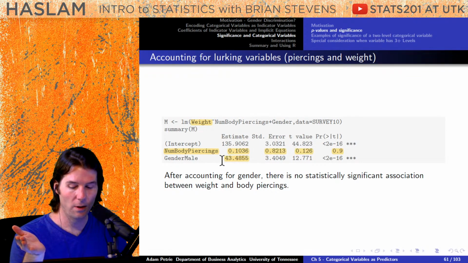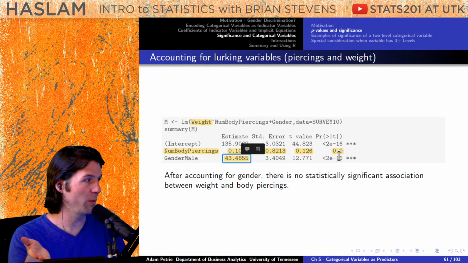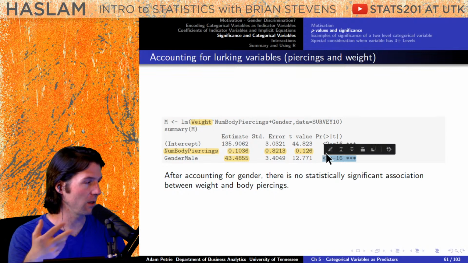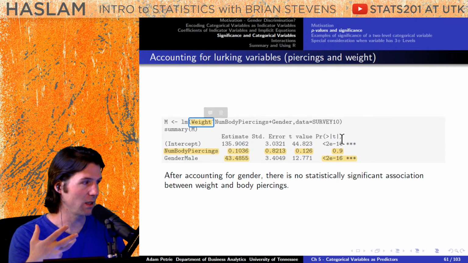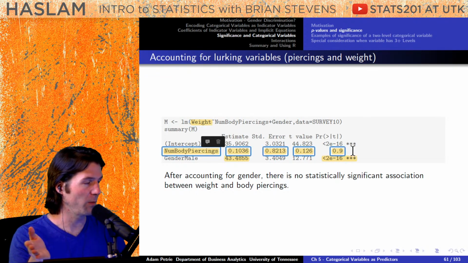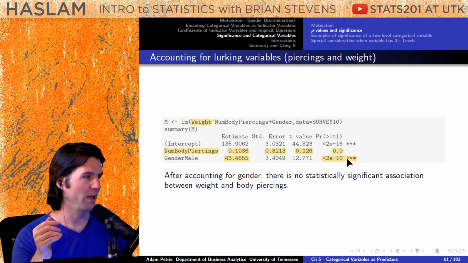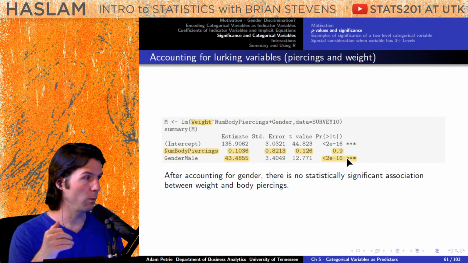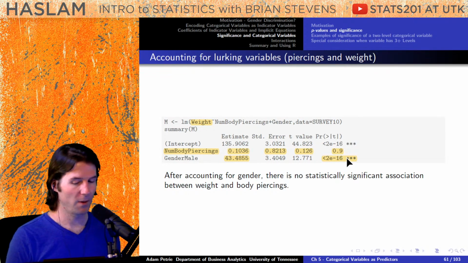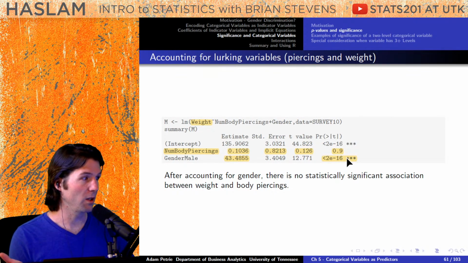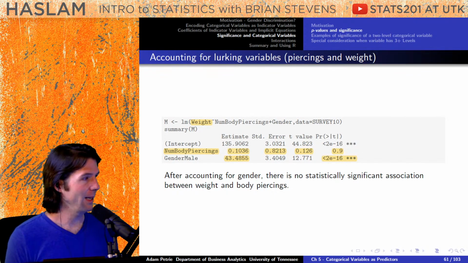Now we know this coefficient is unlikely 0 because we have the small p-value here to suggest that the variation attributed to gender male when explaining weight is statistically significant, even with the inclusion of number of body piercings. We could do gender male by itself, but in the multiple model, gender male brings additional information that the other variables are not accounting for. It reduces the sums of squared error with the other variables in the model. So that is what's going on right here.